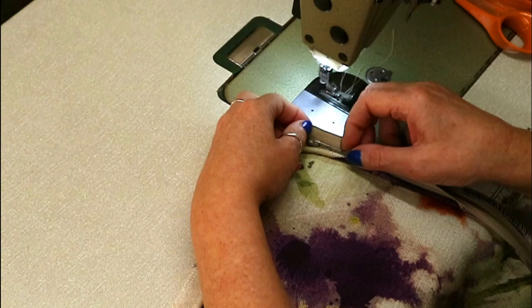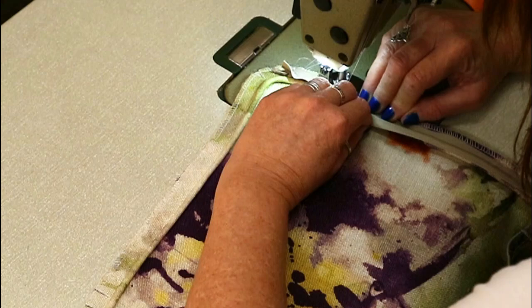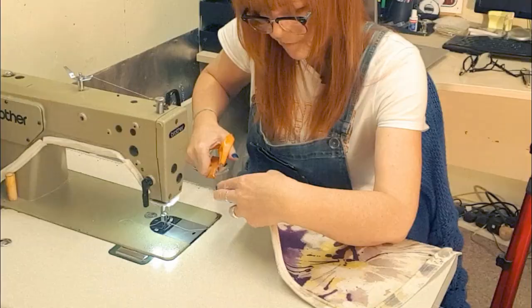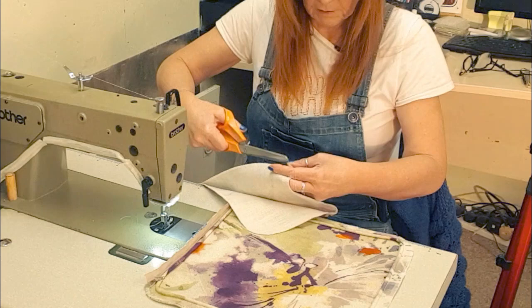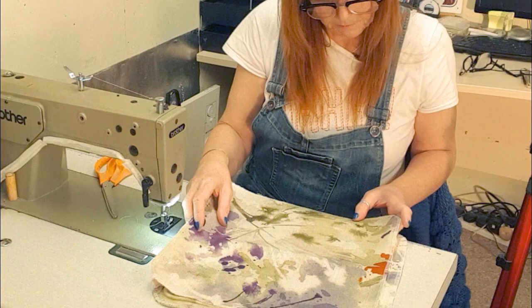So I'm going to leave the zip here. Going to carry on, I might as well just run it down, make the stitching look a bit better rather than just doing that one little bit of stitching. Right, so there we go, and then the back part goes on, so that's where I overlock the overlocker. And again, that could be the bottom. I'll take this as the bottom.